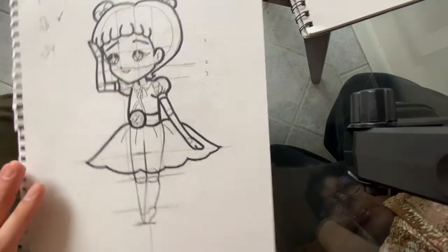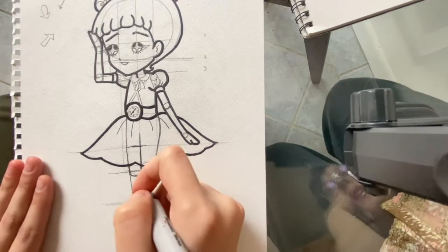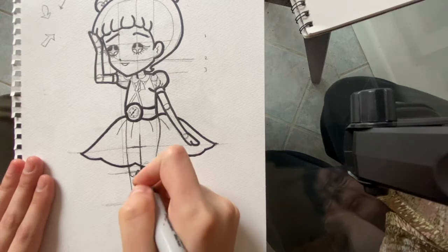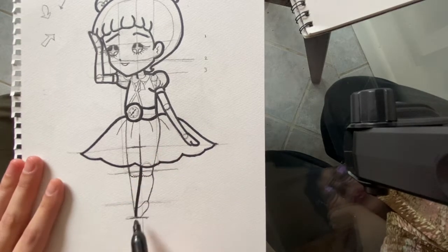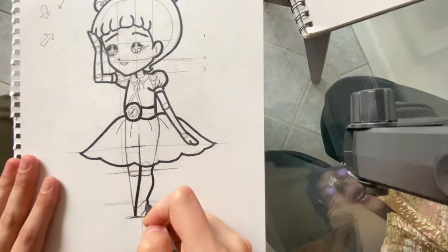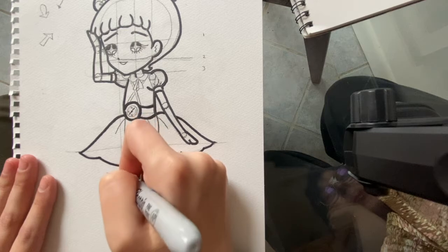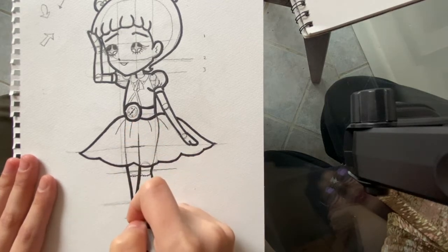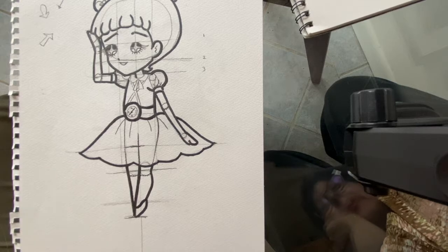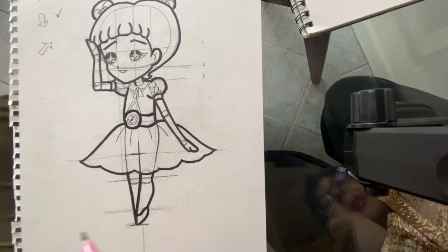There we go. Right, so you see that whole body inside where we did her legs and we said that's how her skirt hangs. We don't draw that. And the inside of the legs like so. You ink only the part that you would actually see from the outside. Outside of the leg, outside of the leg. The shoe shape. Now I'm going to go in and do some details. So taking back my thinner pen. This is a thin pen.